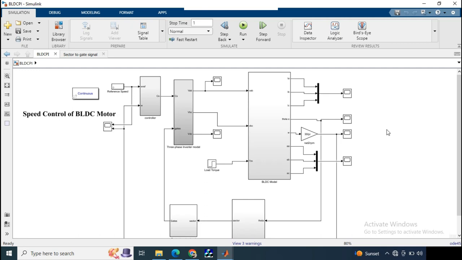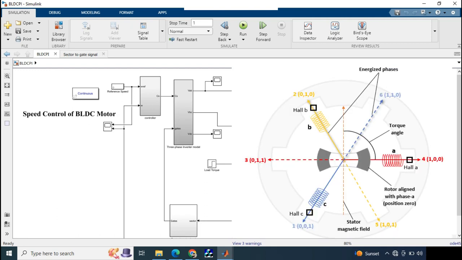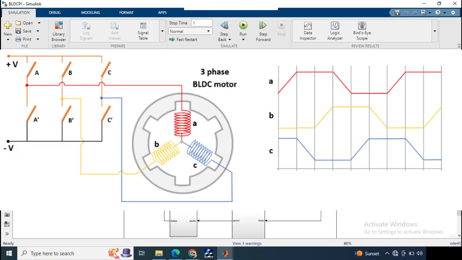In this video, I will discuss how you can control the speed of a BLDC motor using the 6-step commutation method, or you can say the trapezoidal commutation technique. Basically, as we all know, a 3-phase BLDC motor generates 3-phase AC voltages, or we can say back EMF, when it rotates, and this 3-phase power is fed through a 3-phase inverter circuit. Using the switching circuitry, we can control the speed of a BLDC motor.